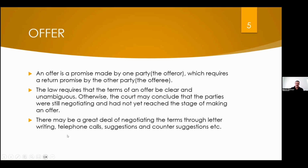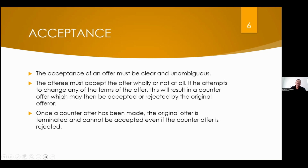You have to make an offer, okay? And then that offer has to be accepted. So I'm going to offer to build a house for $20. You at some point are going to say, okay, I accept your terms. You're going to build that house. I'm going to give you $20, right? Careful here when you're doing those kinds of negotiations. Sometimes you don't know when the negotiation stops and when you've actually got the terms incorporated, right?